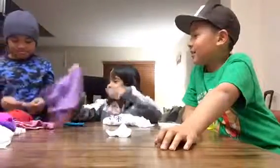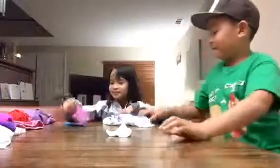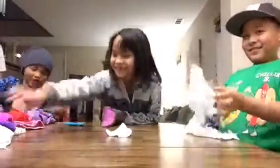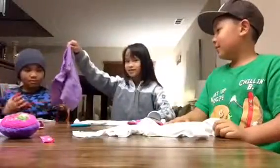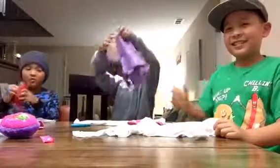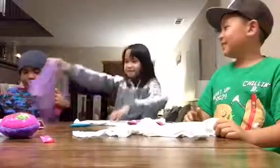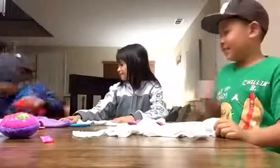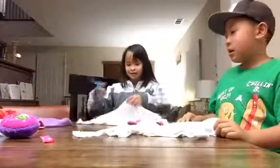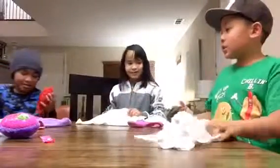So everybody take a piece of clothing that they want. I'll use this, mine. I'll use this. I don't need underwear. This is not underwear, they're shorts. Those are shorts? Yeah. I might need to put some yarn in here. I'm losing my clothes. Okay, so let's go ahead and get started, guys. Oh, wait, I need scissors.